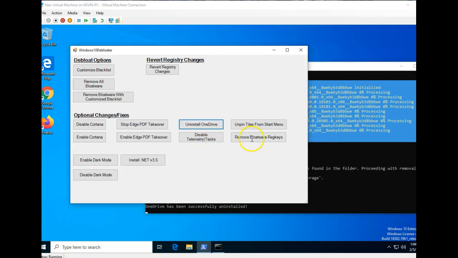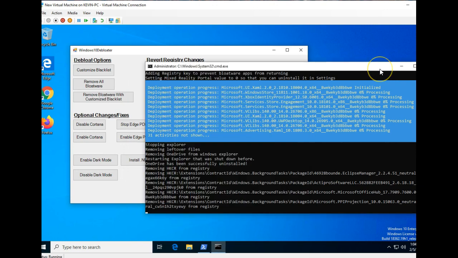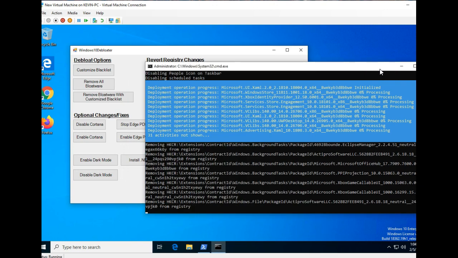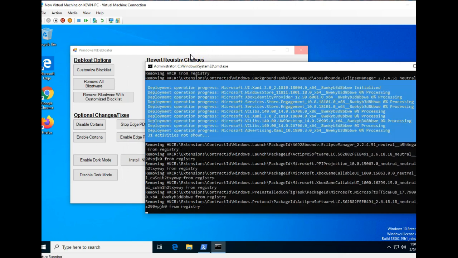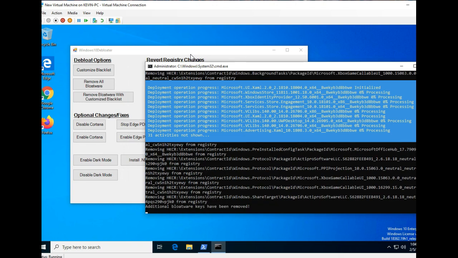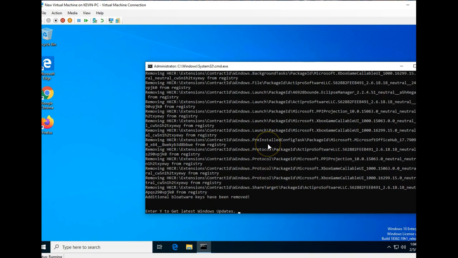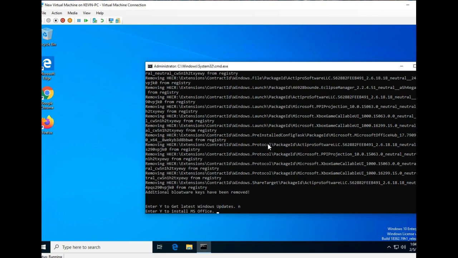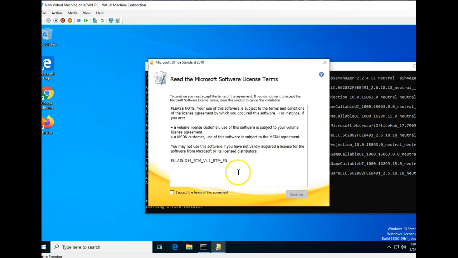Okay, that's done, and now I'm going to do Remove Bloatware Registry Keys. This one just cleans out a bunch of stuff from your registry. It's not critical, but it's a good thing to do since we're in here. And once this finishes, we're going to close the Windows 10 debloater, and it's going to jump right ahead and let us install Office. So it says additional bloatware keys removed. We're good. We're all done. So we do that. And I'm going to hit no on this because you're looking at an outdated version of the script. This is actually not going to be on your thumb drive. But the part where it says enter Y to install MS Office, it is. You hit Y, and it's just going to kick off an Office install, and that's it. Once this finishes, you're pretty much done.